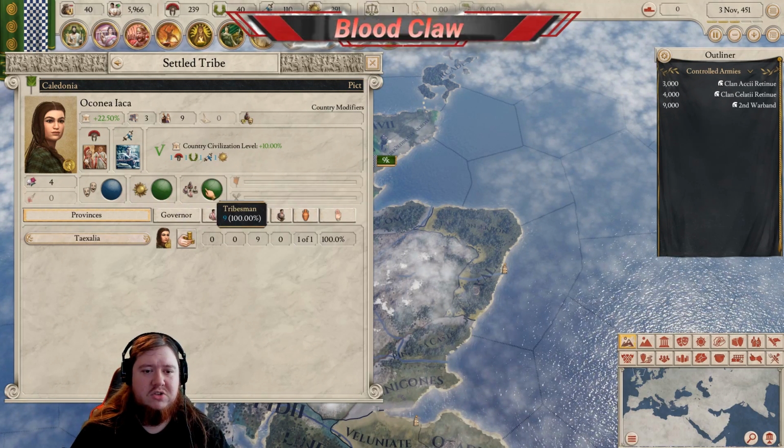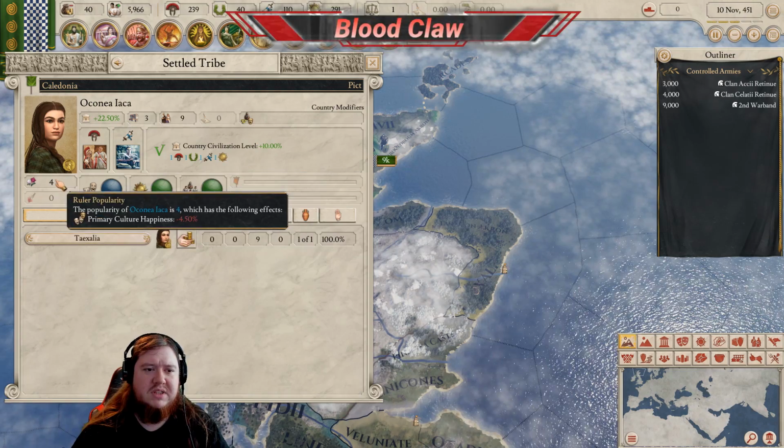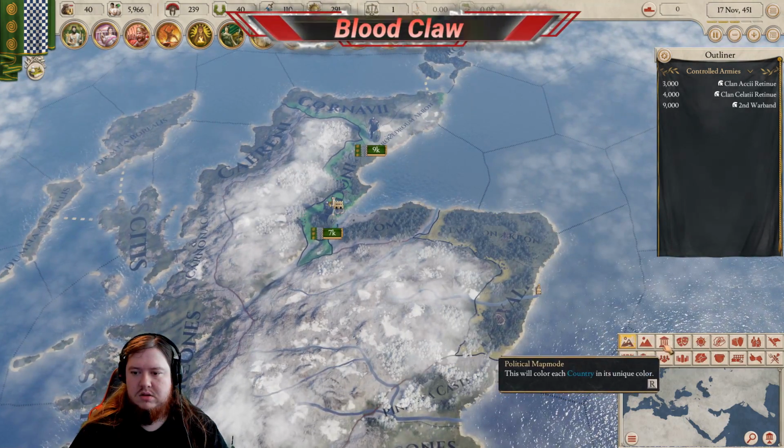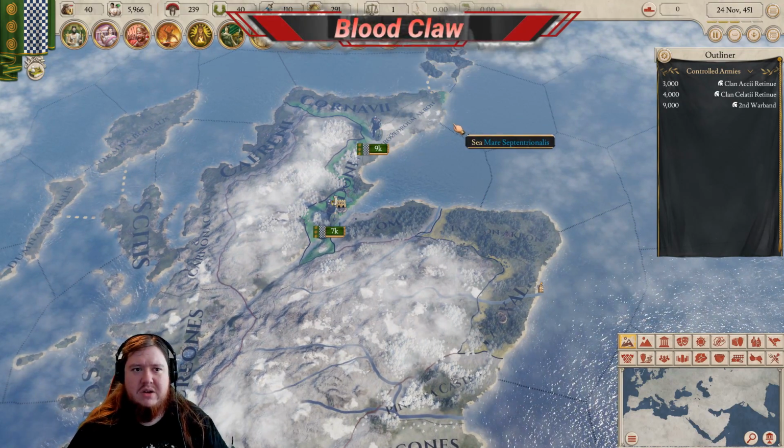So we can see we're 100% druidic, 100% tradesmen, and 100% picked. So no problems there, a real popularity. Right, we're just waiting on the omen power now.